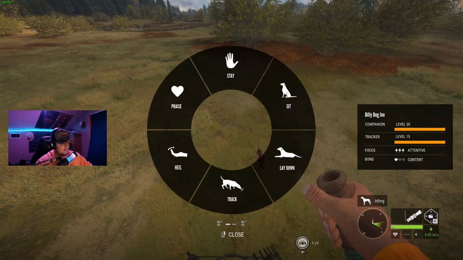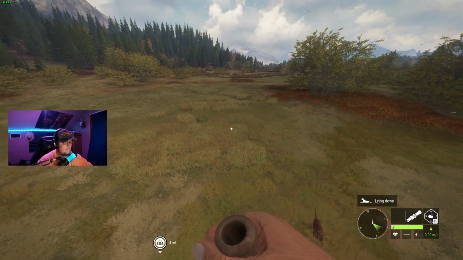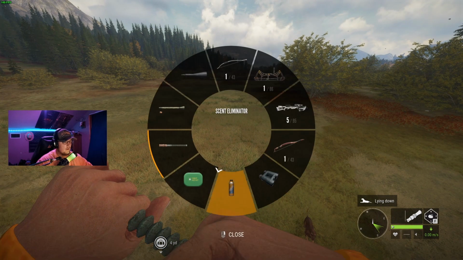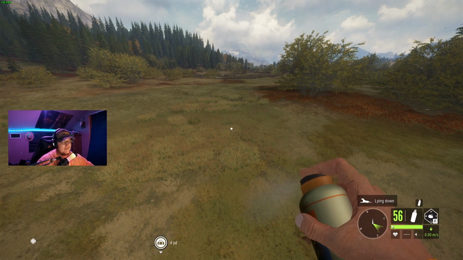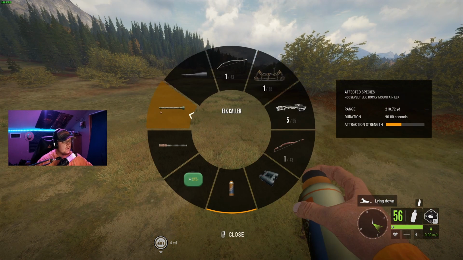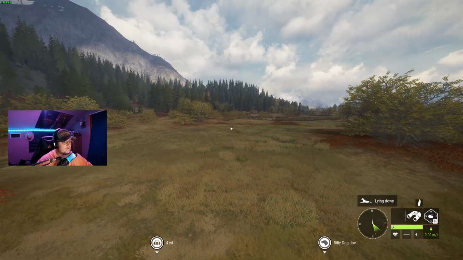Let me see if I can get Billy to lay down here. Lay down, Billy. Go ahead and call this dude in. Let me spray some scent eliminator on me, make it to where they can't smell me as easy. And no, I don't want the dang moose call. What the heck would I want a moose call for?